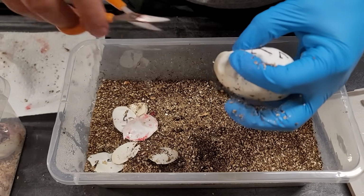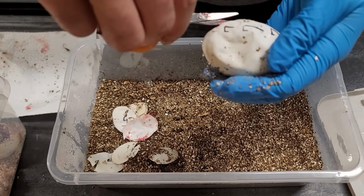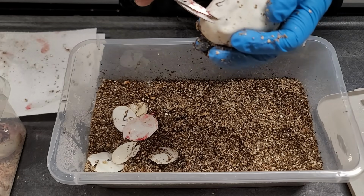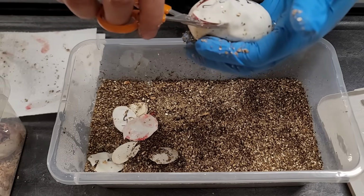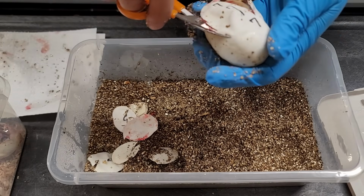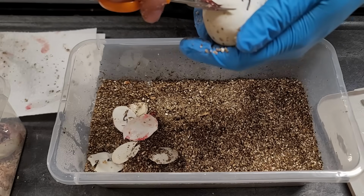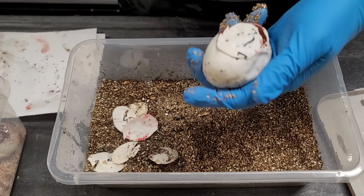I know you guys can't right now, but I will show you all of them once we get this last egg cut. Lucky number 7. Not that I actually believe in luck, but we are 7th level reptiles, and we like to take things to the next level. And so 7 is our number. So we cut all our egg number 7s last this season.